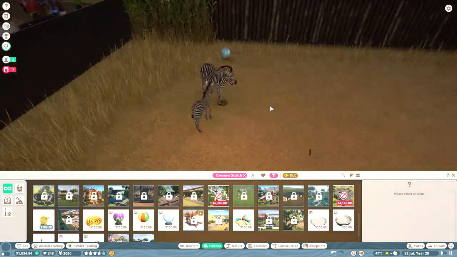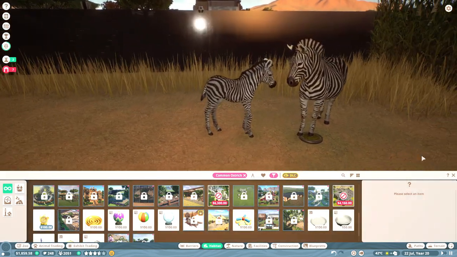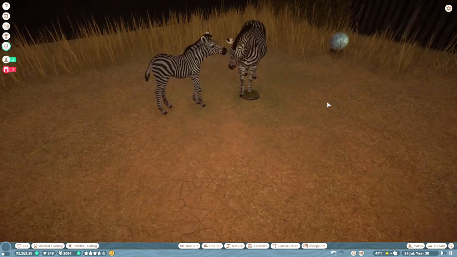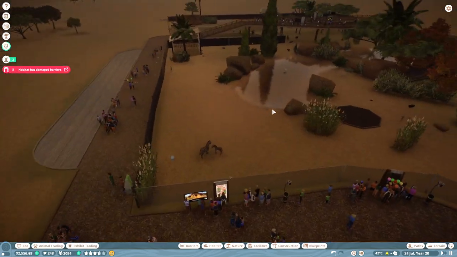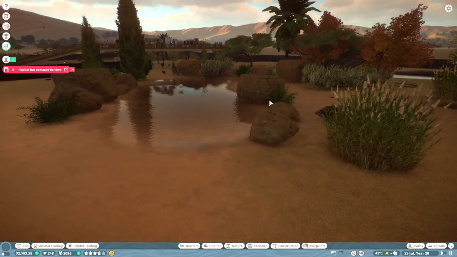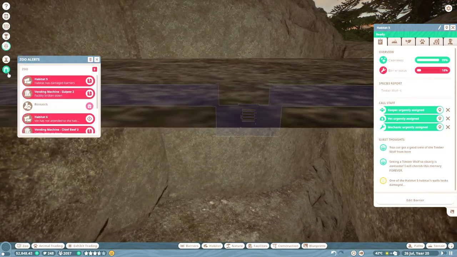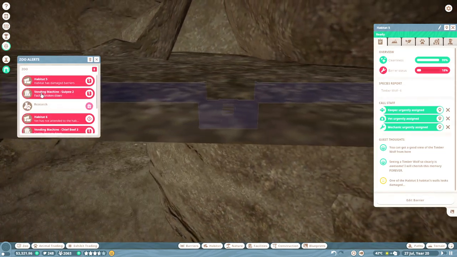Oh, look. That's cute. Do I need a picture of that? Oh, it's little interactions. Like, that improved loads with the game. They did an update. Habitat has damaged barriers. Really? Can you guys not sort this out yourself? Why do you need me?